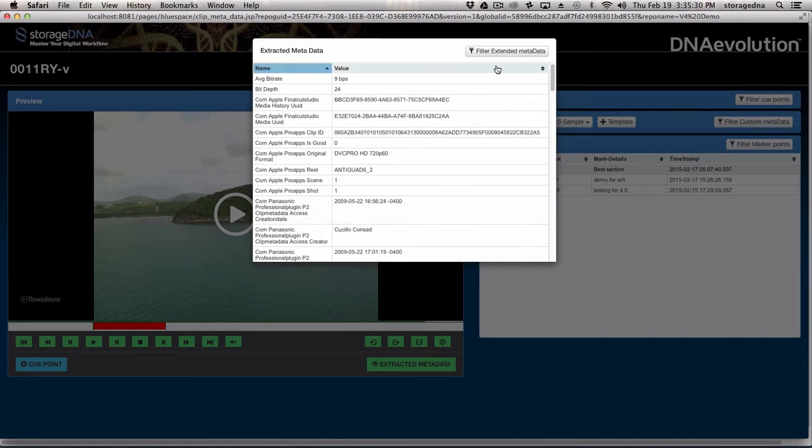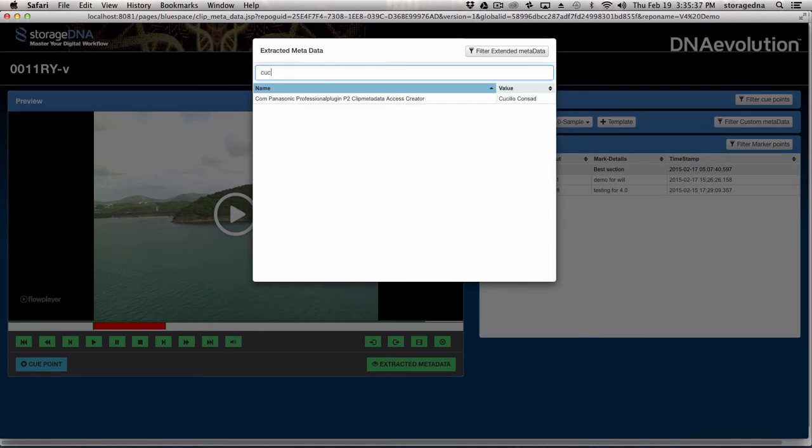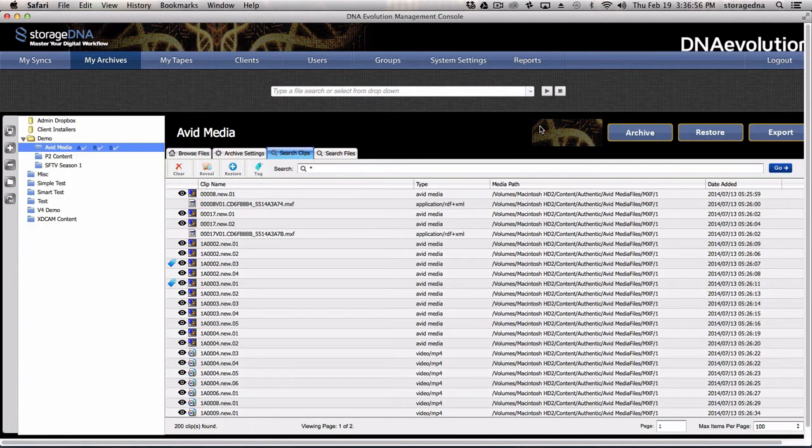And this is the thing that you can do. You can really quickly and easily find specific metadata. So if I'm looking for the location or whatever this was for this particular set of metadata in this clip, I can jump right to that very quickly and easily. So that's our latest and greatest, super duper HTML5 player. Those are some things that you might want to check out in version 4.0.